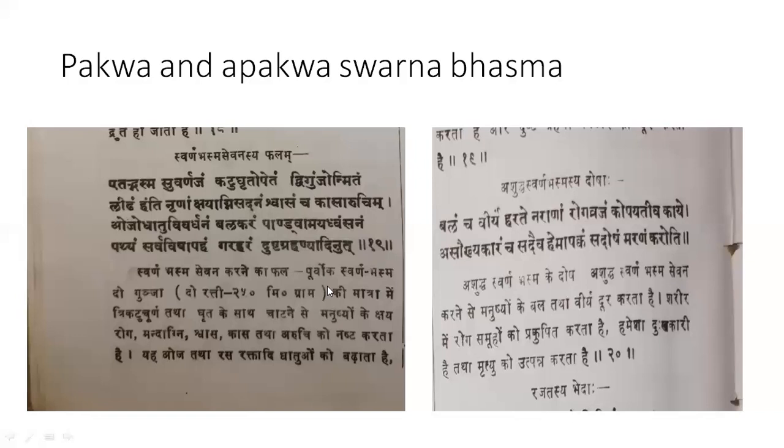So with this Trikatu and Ghruta, Lehanam hanti nunam kshayagni sadanam. So it can be used as Lehana, and it can act as Kshayagni Sadhana. So Kshayahara, Kshayavyadhihara, Agnimandyahara, Shwasahara, Kasahara, Ojo Dhatu Vivardhanam.